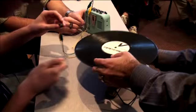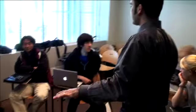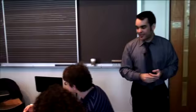The basic principle of a phonograph needle, how does it work? Coil, magnet. The arm that the stylus is connected to, a little piece of metal that's moving in a magnetic field. Exactly. Okay, great. We'll play with that a little bit more.